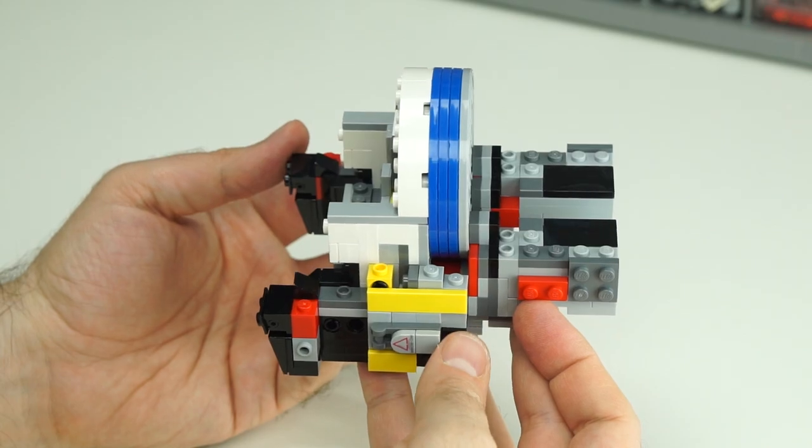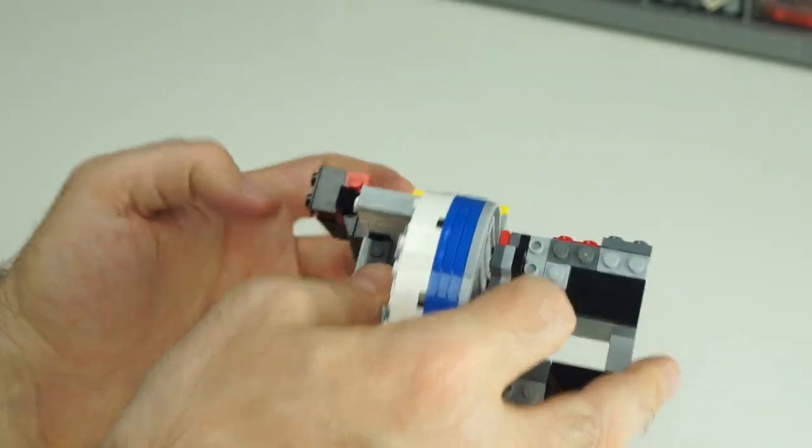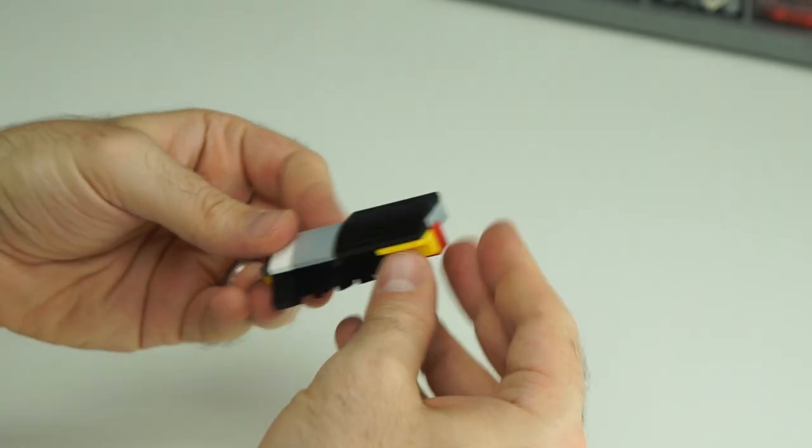Okay. And again, let me now set this aside and hit the last part of the rear frame, just this little unit.